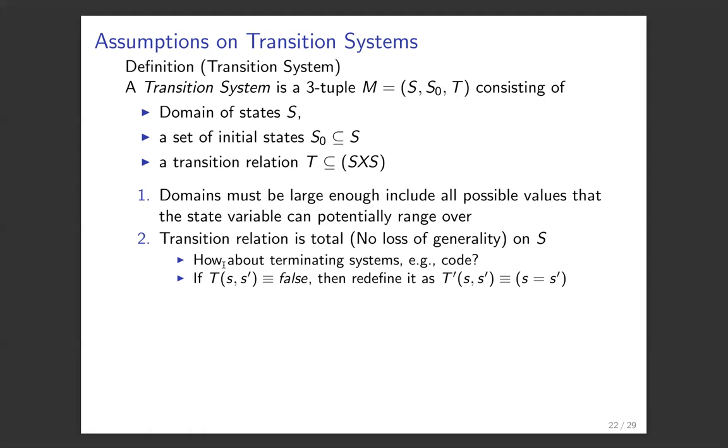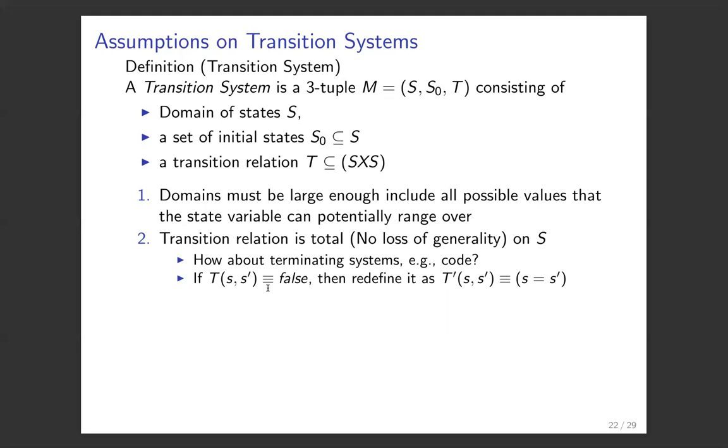One reason you might want that is because a transition relation, as I told you, indicates how the system evolves over time. You could envision systems which terminate. There are terminating programs. So there could be certain states, specifically the terminating states of a terminating program, for which there is no successor state. So by making the transition relation total, are you restricting the ability to model certain kinds of systems, say terminating systems? Actually, no.